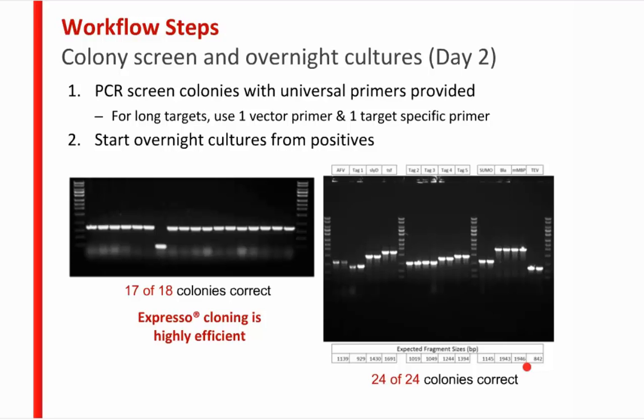And honestly, between you and me, you probably could skip this PCR screening step unless you have a very large gene or something that you know is just unstable in the background of the cell. So in that case, we would expect that you would want to do a PCR screen to make sure that you've got full-length product cloned in. But if it's not challenging, then you probably will be okay skipping the PCR screen. But either way, the result is that you'll start cultures overnight from your positives.